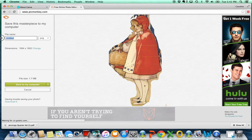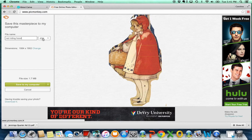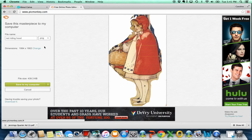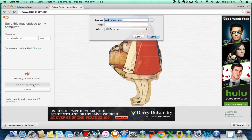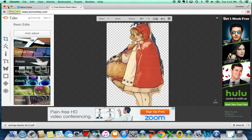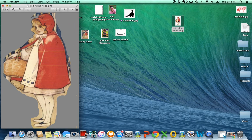Okay, and we're going to call it Red Riding Hood, and it's a PNG. You do not want to save it as a JPEG, because if you do, then now you've got this white background, which sort of defeats the purpose of erasing the whole thing. You want it to be a PNG, okay, and then save to my computer. Red Riding Hood, desktop, save. Okay, and then now, if you go and you click on her, you can see there's Red Riding Hood.